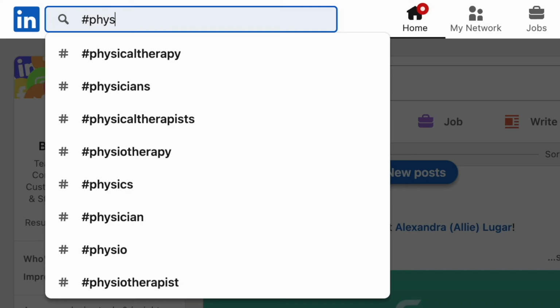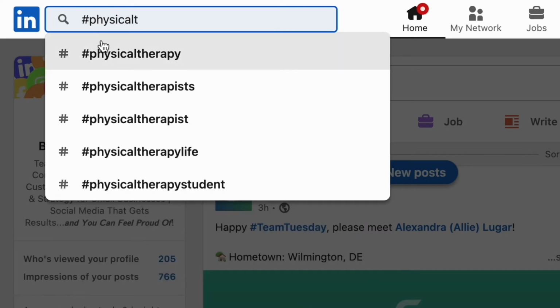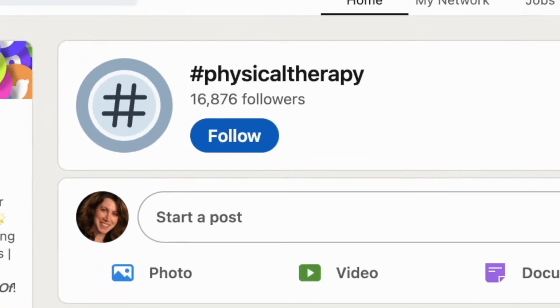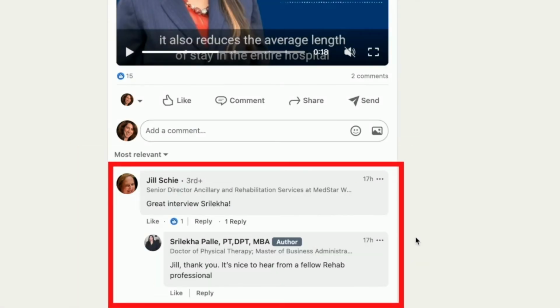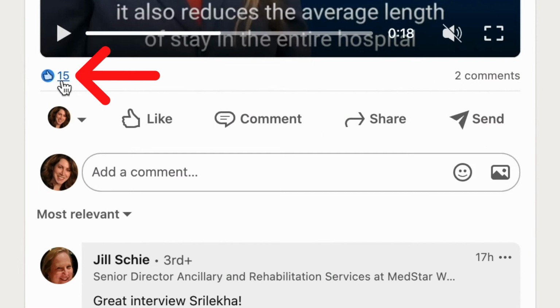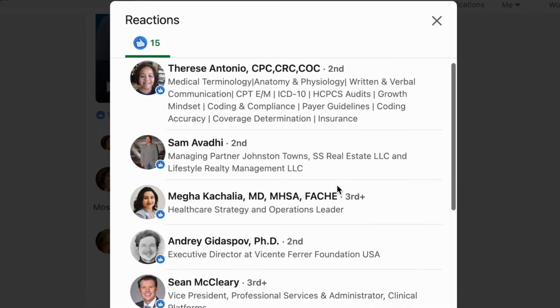Well, in the search bar, start typing the hashtag and then select it when you see it in the drop-down menu. You can check out the posts, see which ones have comments, and see which ones of those you want to connect with. And if you want, you can also click to see who has liked the post and see if you want to connect with any of those people too. Interesting. And you can use the same concept too. When you start posting content, if there's anyone outside of your network who comments or likes, that's an opportunity for connection requests.